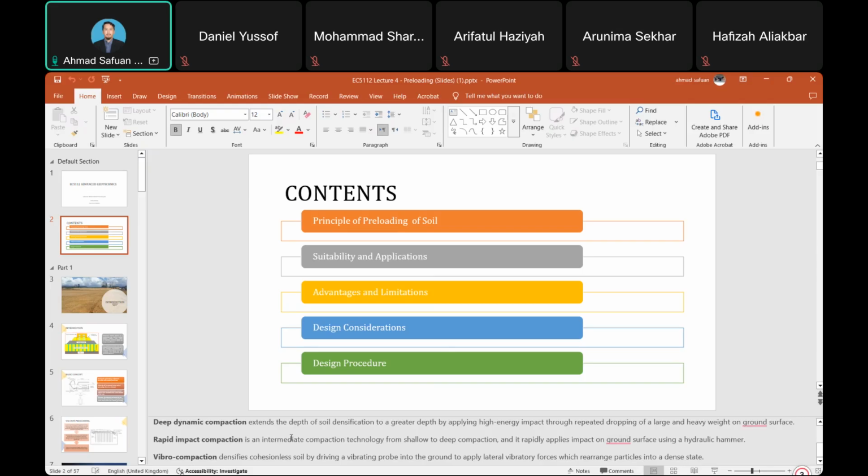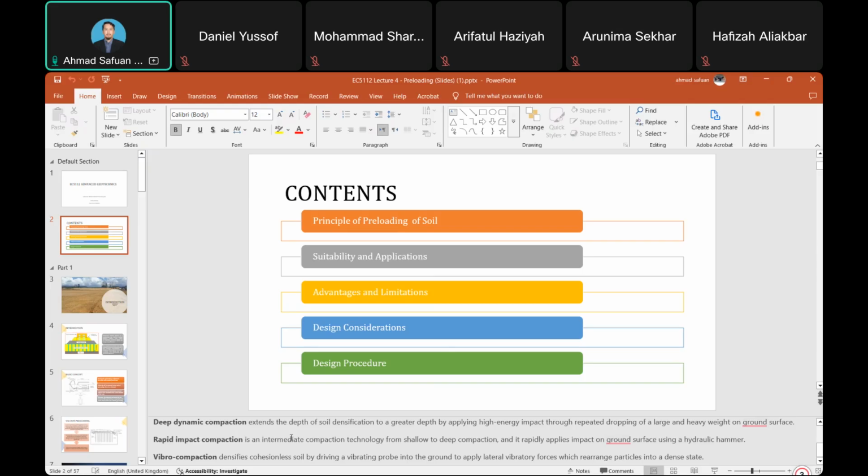That is by the use of mechanical methods, so either we can compact or densify at the shallow range, and with the use of vibration techniques, we can also densify at several depth ranges.